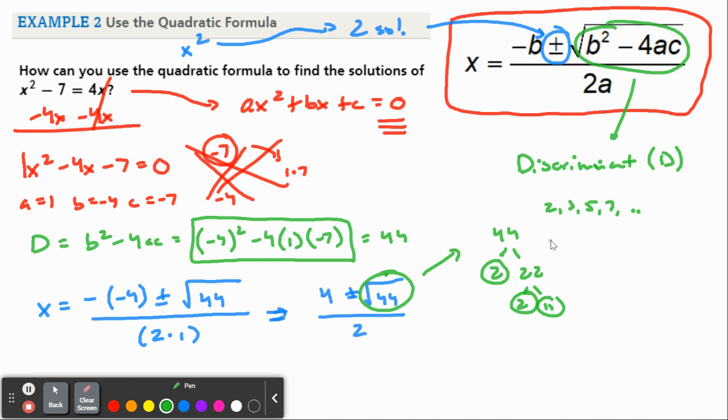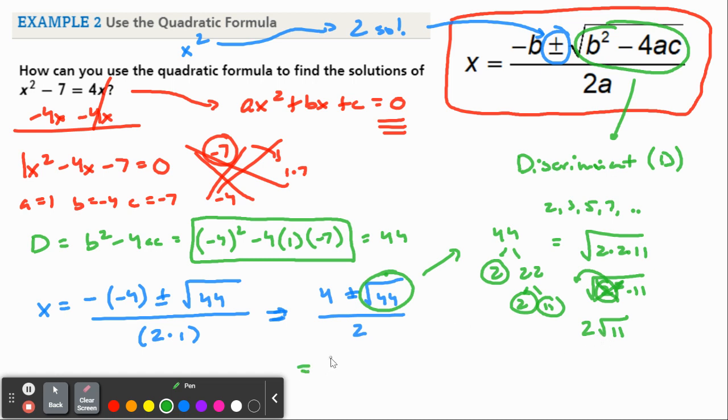going to be prime. So I know that 44, or the square root of 44, is the square root of 2 times 2 times 11. Those two 2's can make a 2 squared, or a 4 if you want to write it like that. What's nice about square roots is that they cancel squareds. So this 2 squared, what happens is this square root is going to cancel that squared, and it's going to bring the 2 on the outside. So this 2 comes out of the square root. That 2 squared is now gone, and the 11 stays inside because it's not squared. There weren't two 11s. And there is the square root of 44 in simplest radical form, 2 square root of 11.